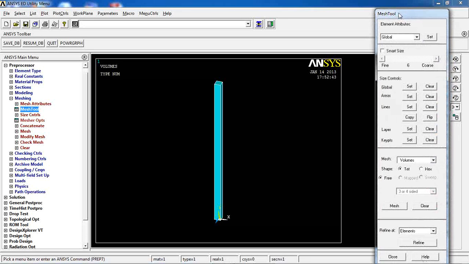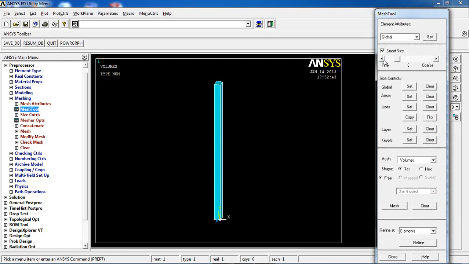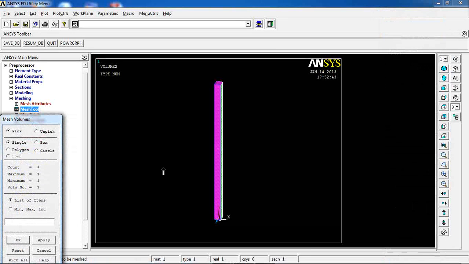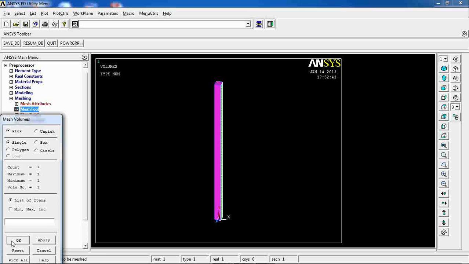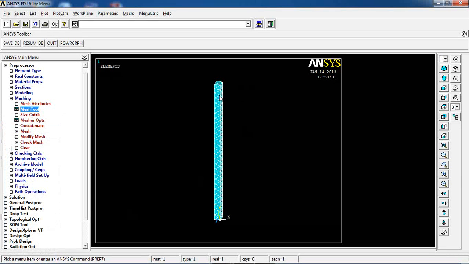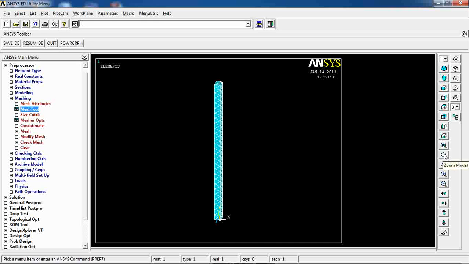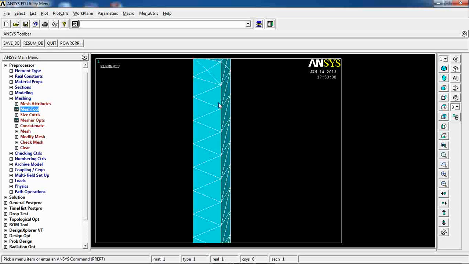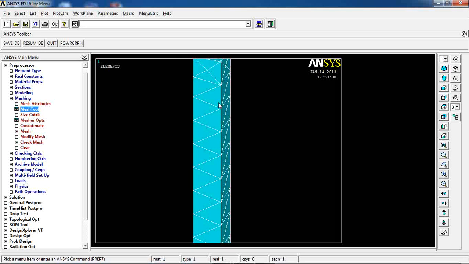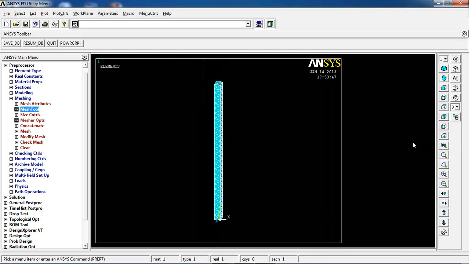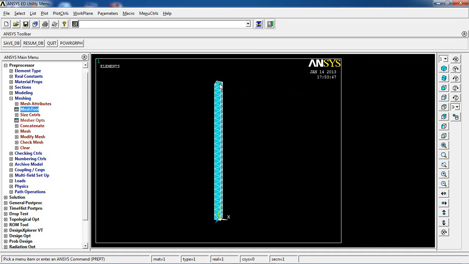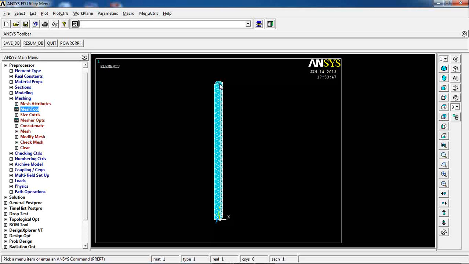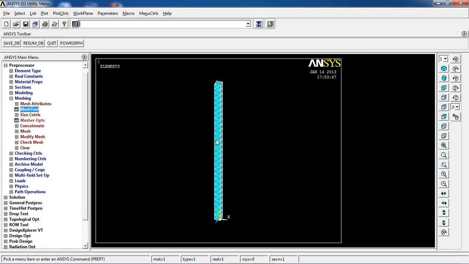I come to Mesh Tools, pick Smart Size, and go to 3, Mesh, and click select my volume and click OK. The meshing that you see in here, if I zoom in, is not perfect for this analysis. But again, if I want to make a finer meshing, I'm going to face an error because of the limit that my version of ANSYS has. If you have a better ANSYS, you won't be worried about this, so you can mesh your model to as many elements as you want.